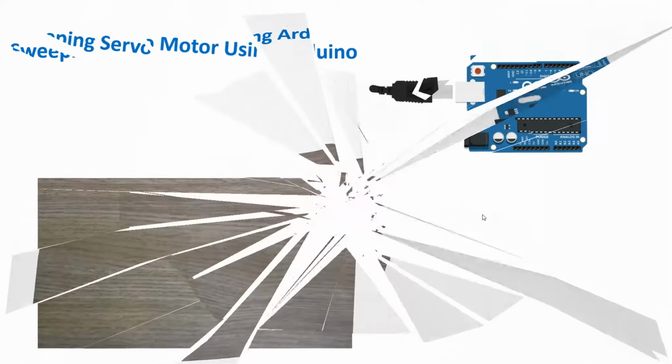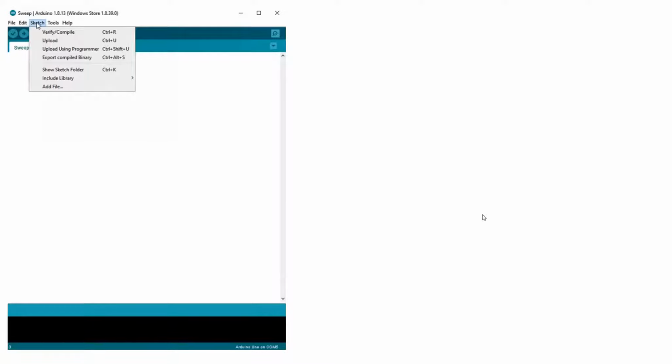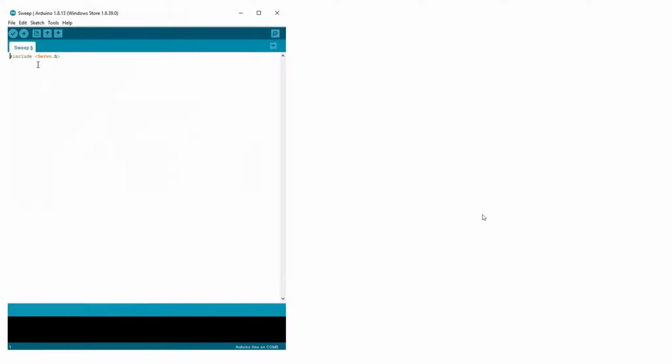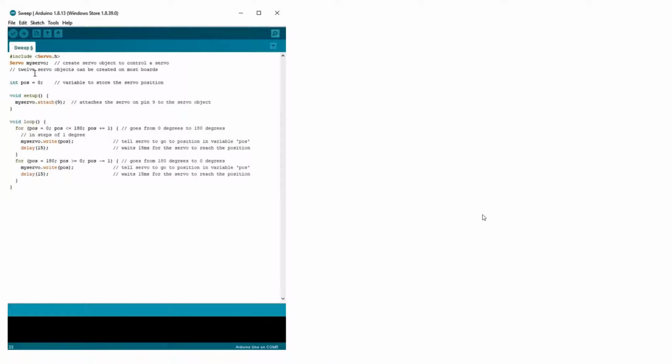Now we'll move to the programming part. After opening the Arduino IDE, we select Tools, Sketch, and then include the library for servo. Once the library is included, it will show #include Servo.h. Now we create a servo variable, my servo.